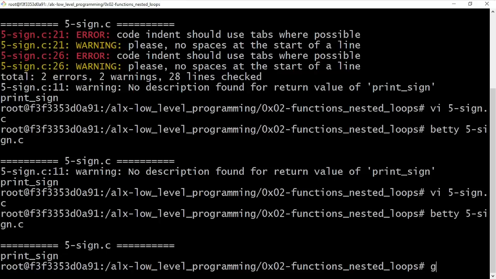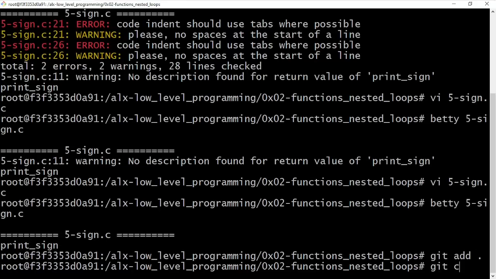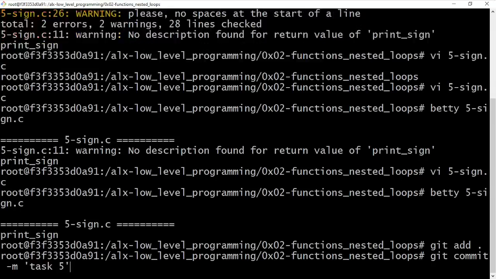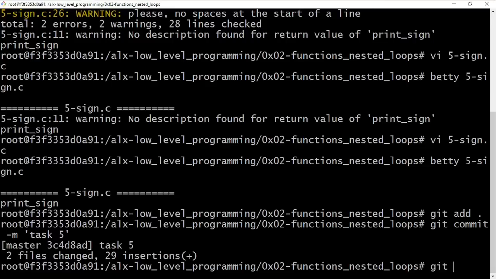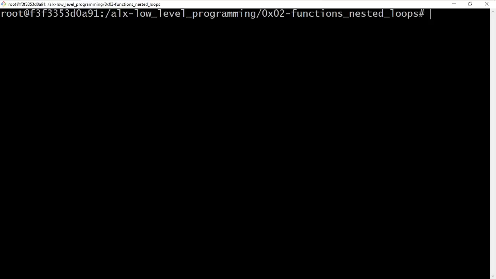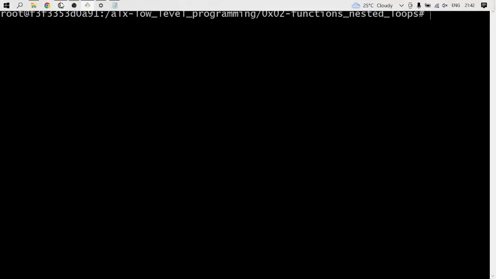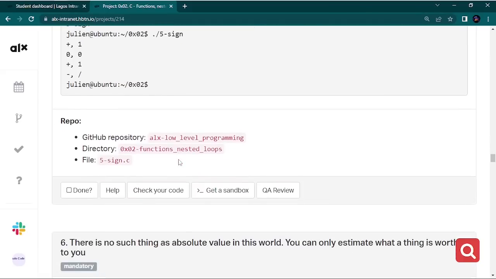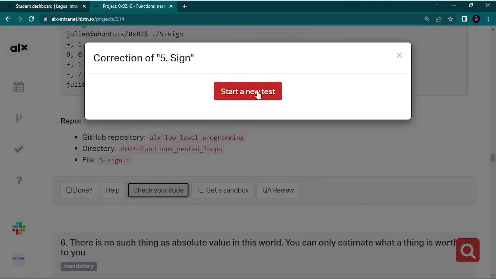So fix that. So you see Betty is actually simple to fix. Just learn how to do it. And task 5. Now I want to push to GitHub. If this is going at a fast pace for you, you could rewind it, slow down, change the playback speed. Do everything you need to know to understand what is going on, guys.